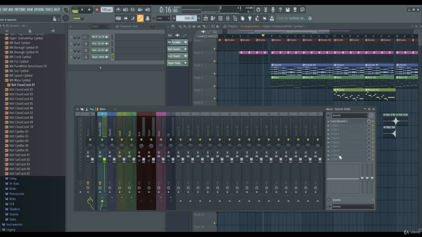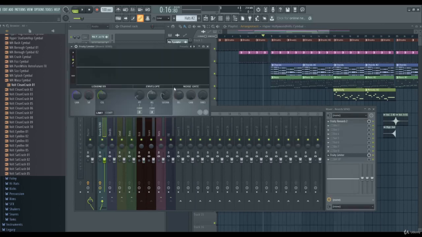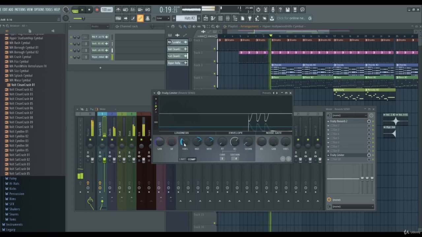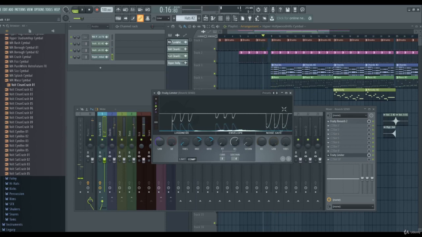So what we're going to do is add a Fruity Limiter channel. This is the way I like doing it. There are other ways, but this is what I typically do. So something like that. Sidechain, make sure that it comes from the kick. So right click in here, kick. So you don't want it to be this big. You want it to be a little bit subtler.